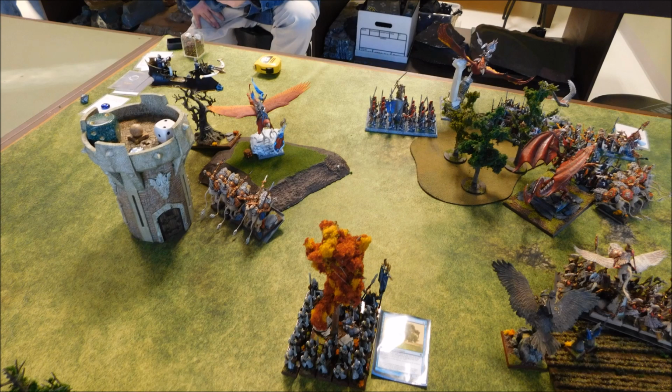Elsewhere on the left-hand side, the other Highborn Lancers have come up to sit on the back of this hill, and the Sky Sloop has flown over and, if I remember correctly, shot and put a wound on the Griffin Rider, the BSB.